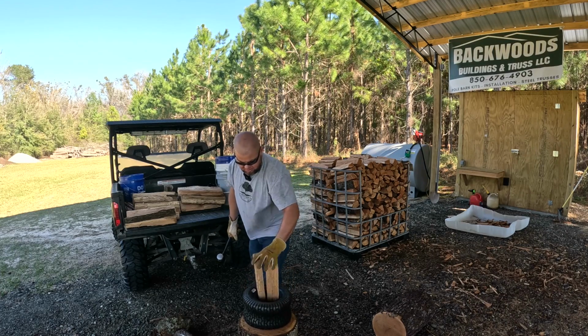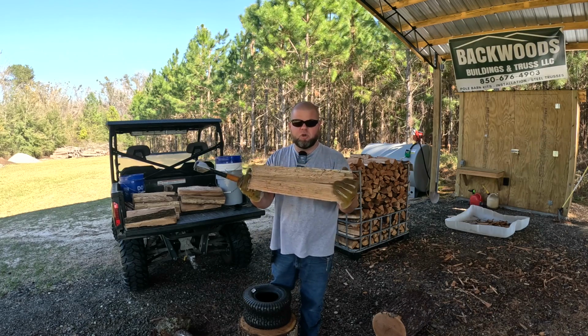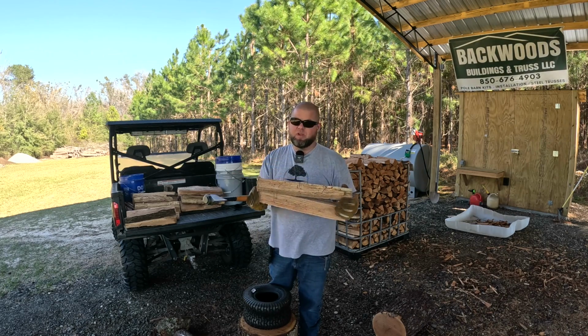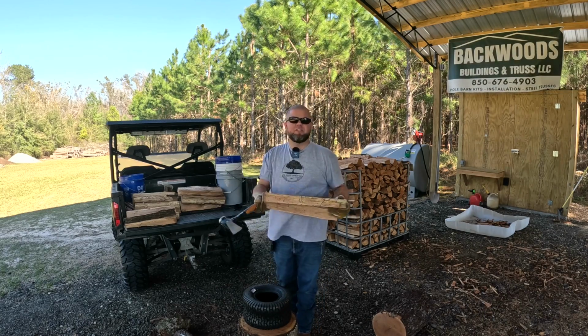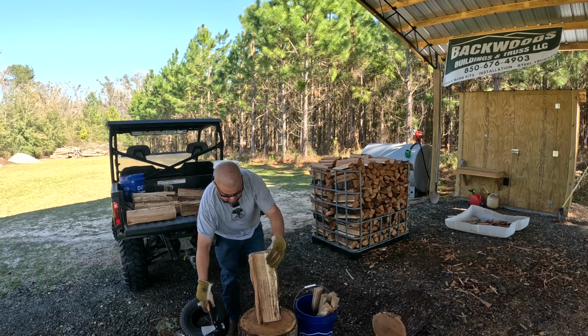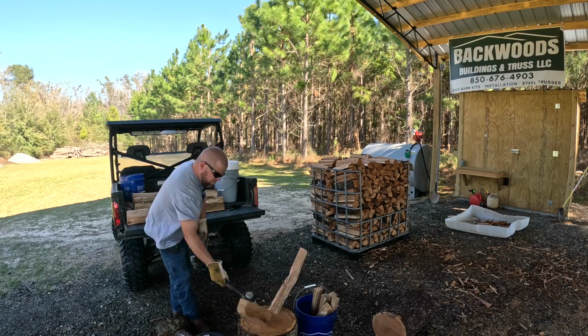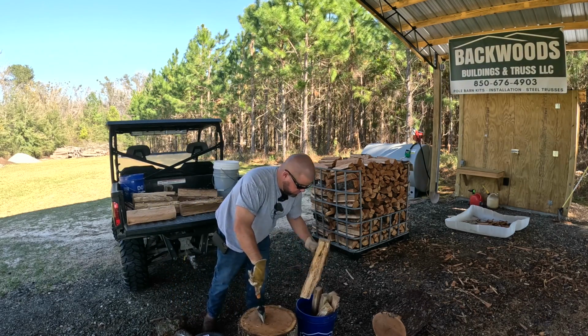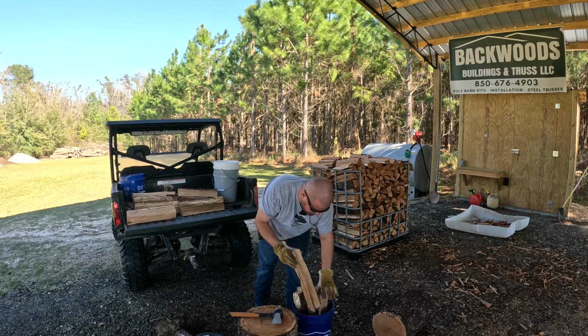Look at that. So what I'm doing is splitting up smaller size pieces of wood for our Solo Stove bonfire. We love using that fire pit, but it likes smaller size wood. And I'm actually gonna go cut these in half. That's pretty well effortless, to be honest with you. That is super easy splitting.